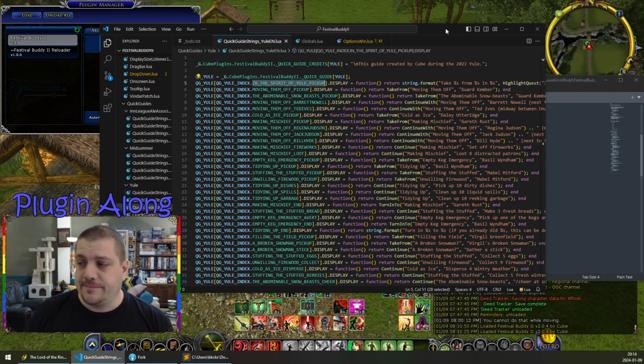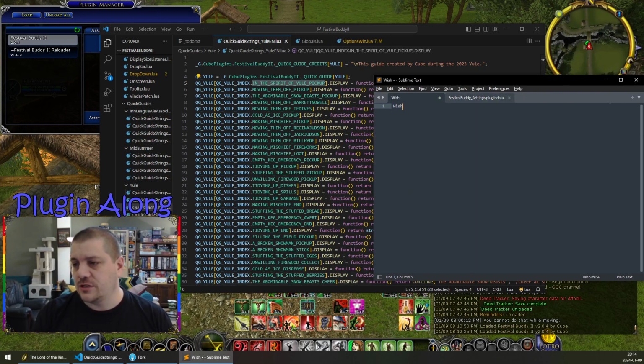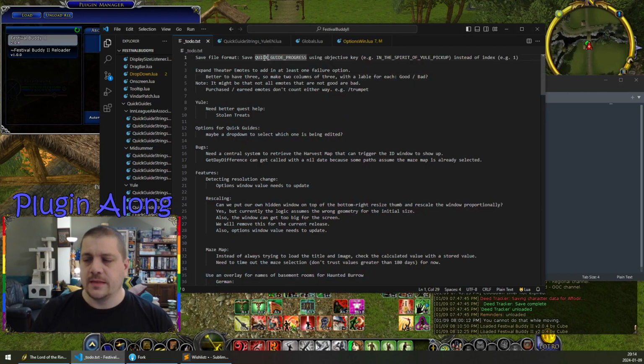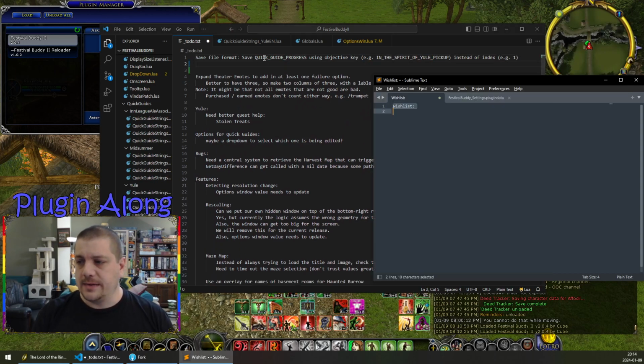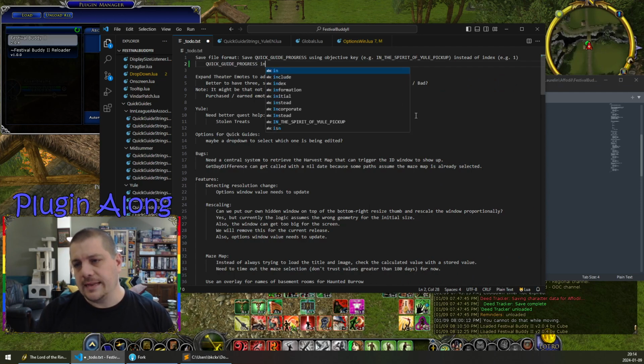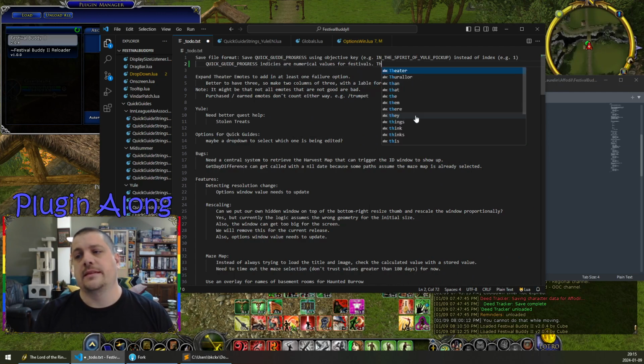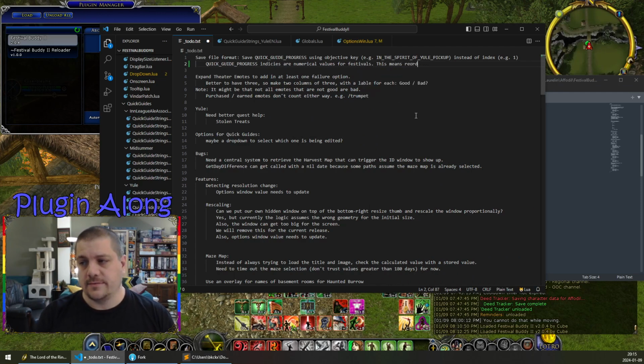So, that is a first thing we can see. And we can even make a little wish list. So let's maybe put that in our to-dos instead. Okay, so we have quick guide progress. Indices are numerical values for festivals. This means reordering festivals would break this part.